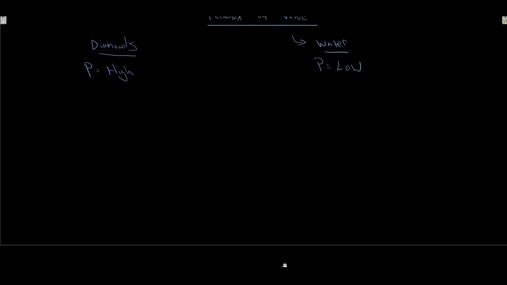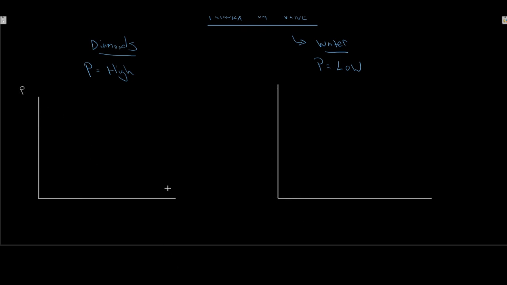But let's take a look at the demand of each of these goods. Let's start off by taking a look at diamonds. And then we'll take a look at water. So for each, we'll have a price, we'll have a quantity. For diamonds, if you want to think about the elasticity, you don't really need them. You're going to be rather sensitive to the price. If the price drops, you'll be willing to buy more, but you don't need a ton of them. So we'll say that the price does something like that. And we won't even deal with numbers, we'll just look generically at our diagram. And we'll say that is currently our price of diamonds, and at that price, we are currently consuming that quantity.